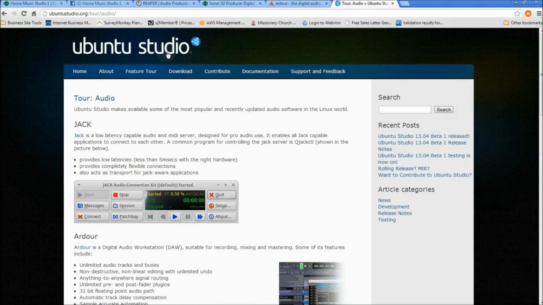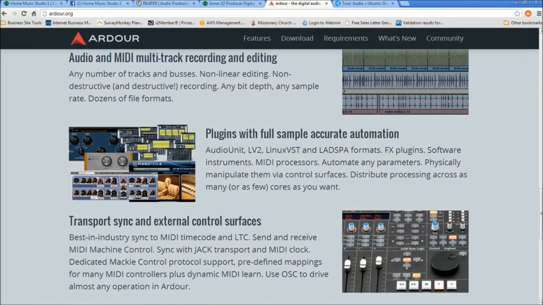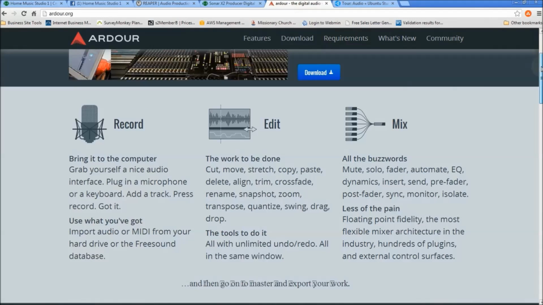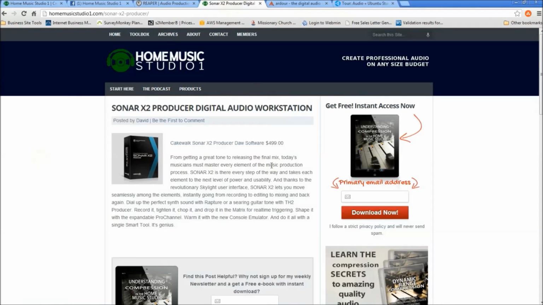But if you can get over the learning curve, you're going to get the stability of a Mac, but you're going to get the affordability of open source software, which is important when you're budget minded. Okay, again, this is another great option for those of you that maybe don't have quite as much budget to work with. And then lastly, in the Windows environment only, if you do have a little bit of budget to work with, between $300 to $500 range, which still will not allow you to get into the full version of Pro Tools unless you get an upgrade option or something like that.